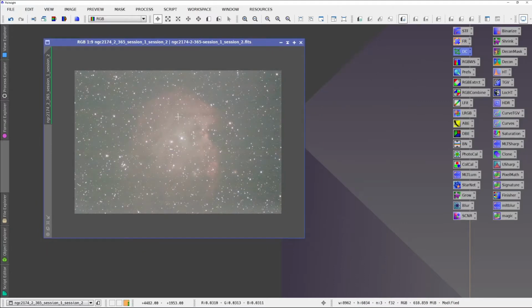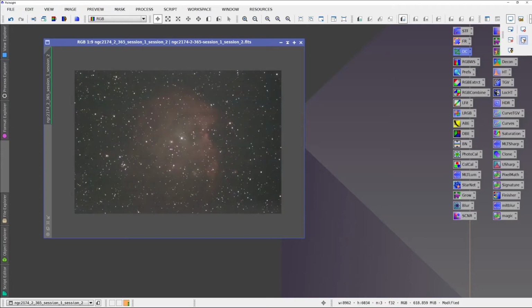Normally what I would do is look at some existing images of this nebula and make sure it's oriented in a way that's common or something that I can reference. Here I can clearly see the monkey head as is, so I know it's oriented correctly. So I'm going to go ahead and move the stretch back down. This is the normal stretch, and we're actually at a pretty good starting point.